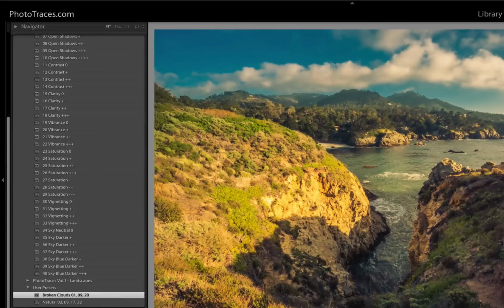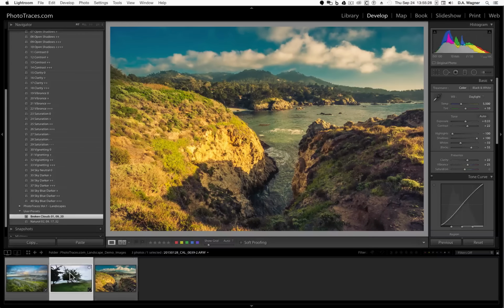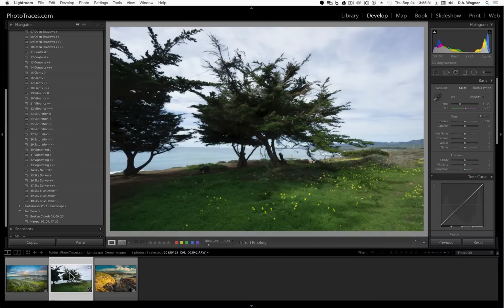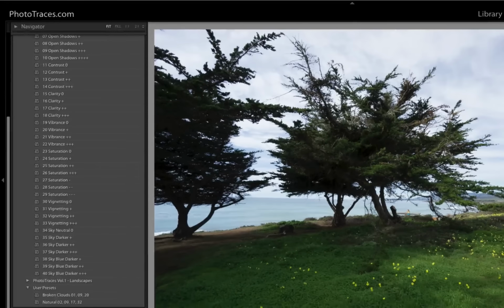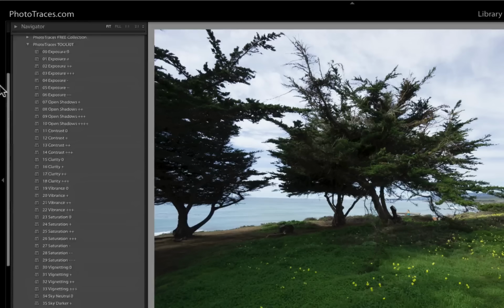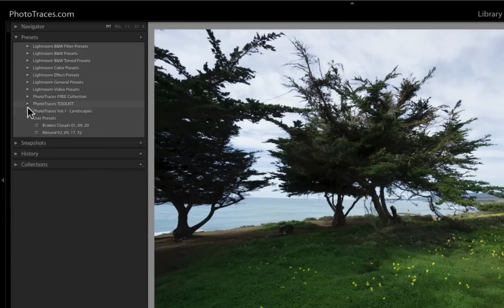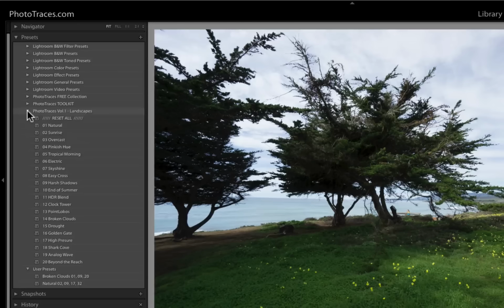And now finally, let's just take a look at this last photograph. Now this really looks like nothing, and this is where the preset-based editing is brilliant. When I pick just a few of the presets, and I'm going to just jump right back up here again, I'm going to close this, and I'm going to go back to my landscapes, and when I just do the Point Lobos preset, I get this fantastic result.